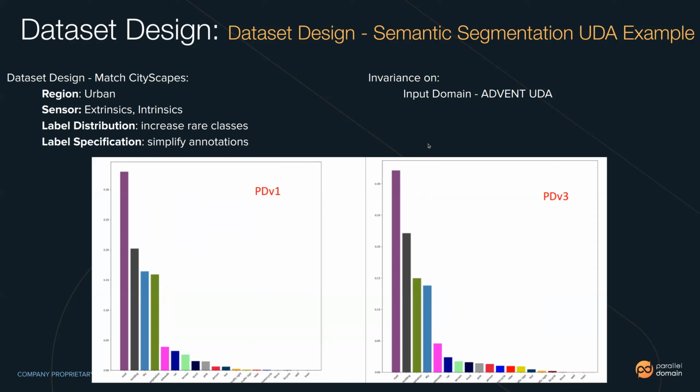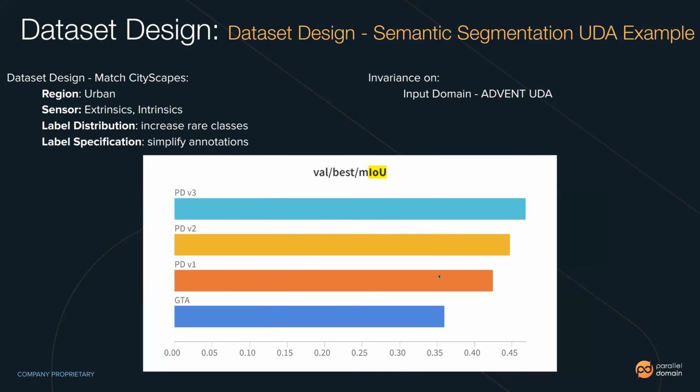Now again, let's push this even further. So we thought, okay, now let's actually match the Cityscapes distributions here to see if we can push it even further. So we took out the suburban maps, and only trained on the urban maps. Then we took the class distribution from before, but increased the rare classes, so stuff like bicycles, trucks, buses, motorcycles, and so on, and made sure that we had more examples of those in our data set. Training on this again, you could see that we got an improvement.